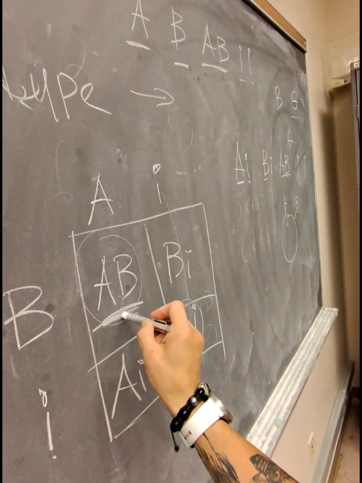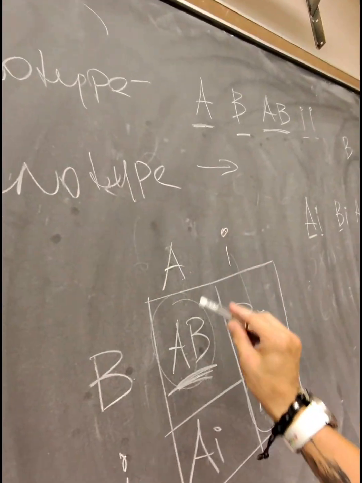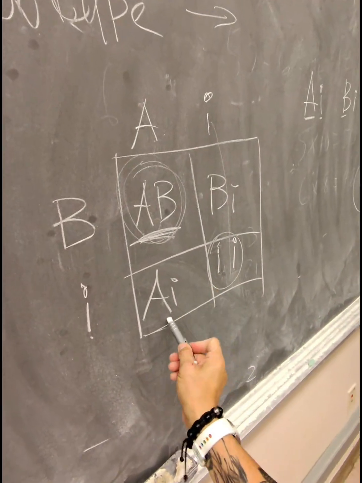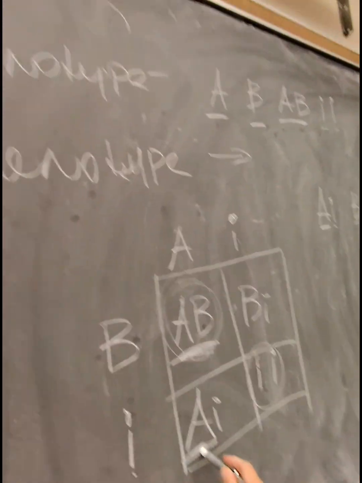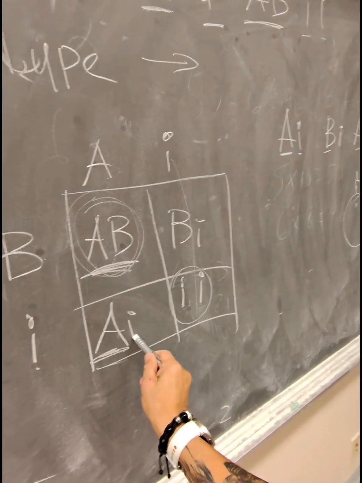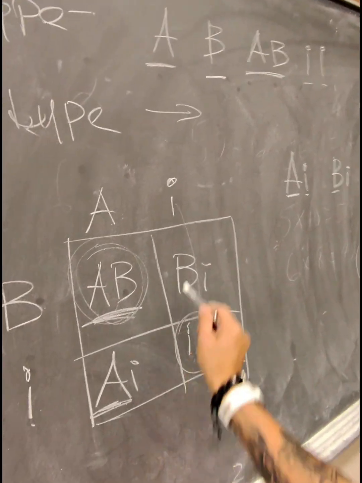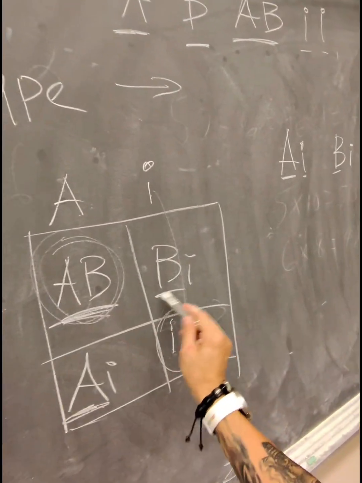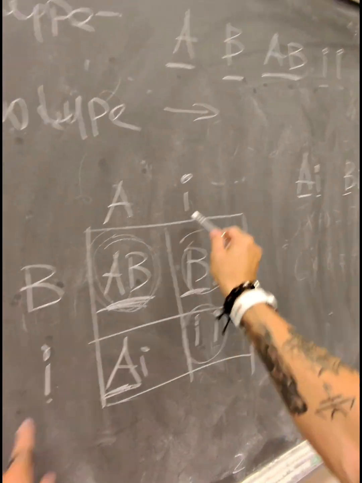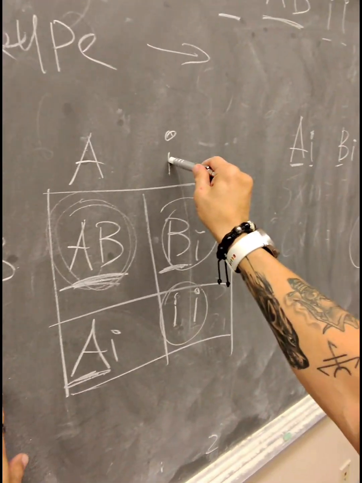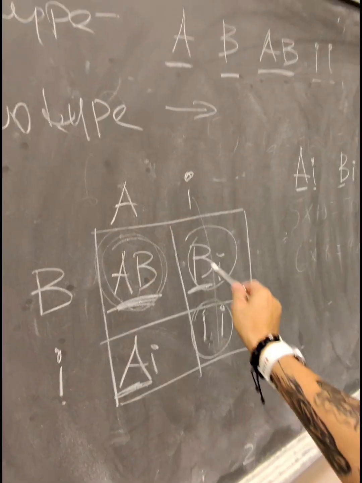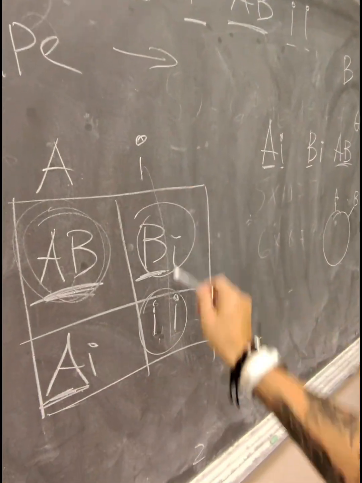25% chance that the offspring phenotype, the blood type, would be AB. 25% chance that it would be A, because A is dominant and only A would be expressed, so the child would have blood type A, not O, because this is the recessive. Again, here B would be expressed, 25% chance that the child would have B type. And then you see I and I because both are carriers, and I know that my child is O blood type, then O would be expressed, right?